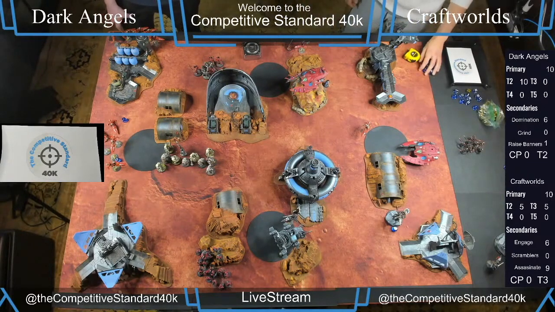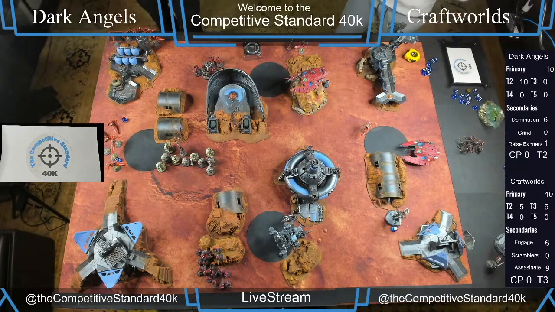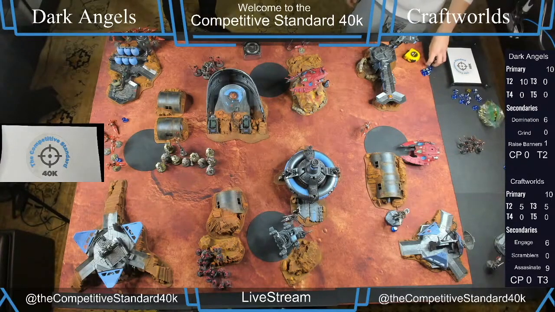Yeah, and I kind of regret listening to you and not taking the Dark Shroud forward. I know I had to compete on the secondary front, but you needed to get domination. I mean, you could have left Sammael back. Yeah, nothing's going to happen to that Wave Serpent. All right, so end of my turn, and then what?